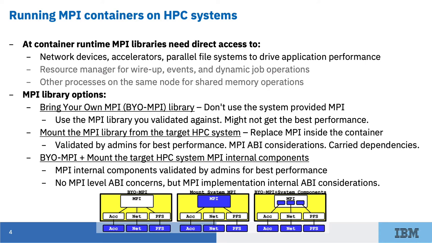The last option is a blend of the first two. Some MPI implementations, like OpenMPI, have a component-based design that allows the user to drop in at runtime the adapter for the interconnect. In this model, you bring your own MPI and drop in the system-tuned components for the target system. The advantage is that you're still using the MPI you know with all the features you want, and the drivers are tuned for the system to deliver the best performance. The disadvantage is that you still have an ABI consideration, but one that may be more manageable — requiring a single MPI implementation to maintain an ABI at a component interface level for a window of releases, rather than requiring all MPI implementations to share an ABI. You'll still need to worry about carry dependencies, but the surface area may be reduced.